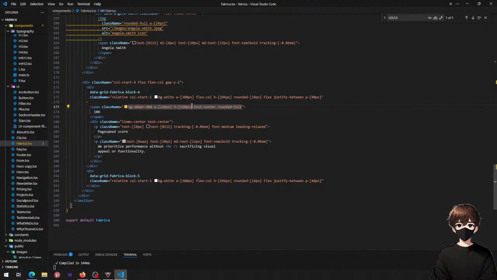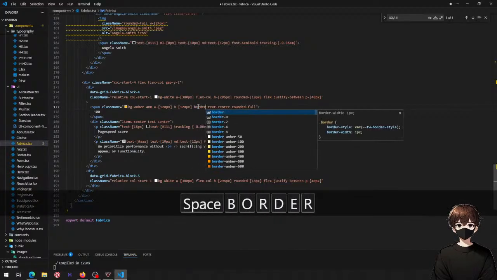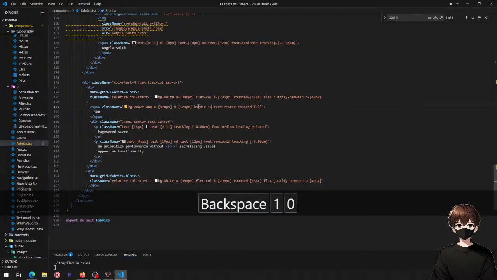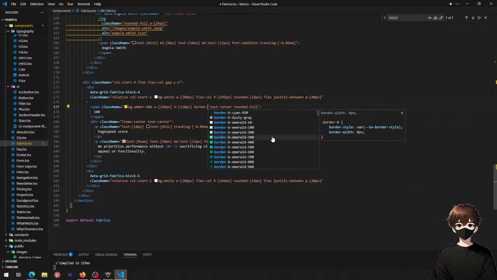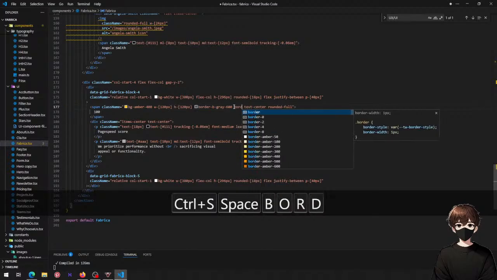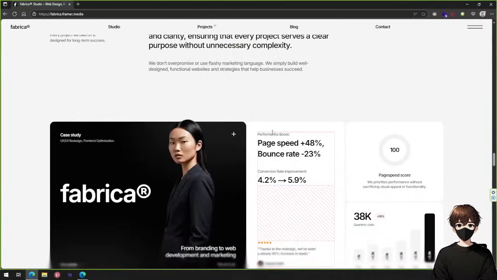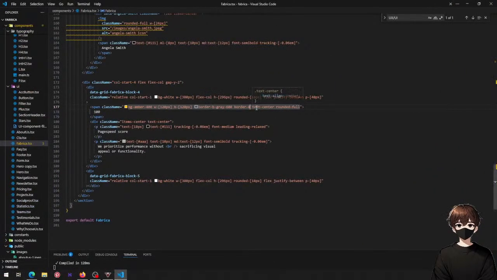So what we're going to do, we're going to make this one 120 and put a border on it. So we're going to say border. Okay, that's a lot of options. Let's do border gray so we can clearly see it. And we're going to do border 8. Let's see how it looks. Okay, so mine is bigger, maybe even 60.